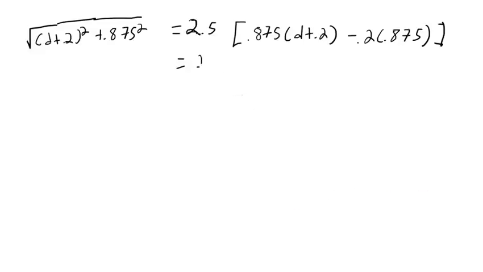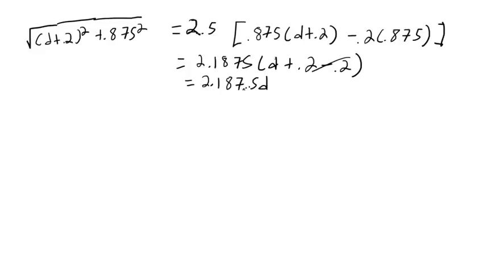So this is 2.1875 times d plus 0.2 minus 0.2. Look at that. That's interesting, actually. That's actually going to help us out quite a bit, isn't it? D plus 0.2 minus 0.2. So then these just go away. So I get 2.1875d equals our ugly root here. And assuming we haven't made a math error, which is a possibility, square both sides. Yep, we'll square both sides.